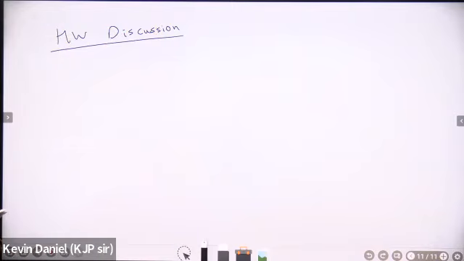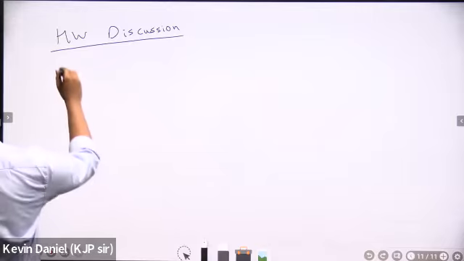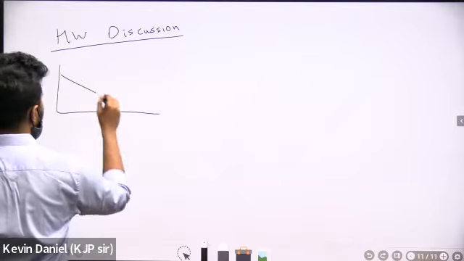A 5-meter long pole of 3 kg mass is placed against a smooth vertical wall as shown in the figure. In the equilibrium condition, the pole makes an angle of 37 degrees with the horizontal; find the frictional force between the pole and the horizontal surface. ठीक है, हाँ. So I applied in my method. I applied NLN, and then after that, it's rotational equilibrium as well. So okay. तो तेरा क्या आंसर मैच नहीं हो रहा है, ऐसा कुछ है?